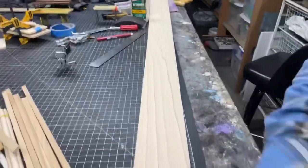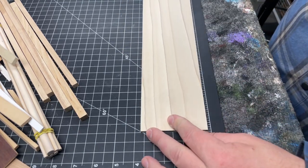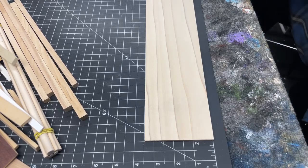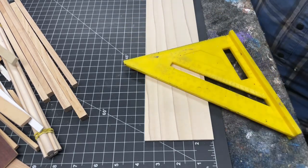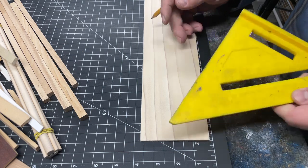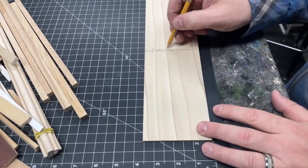All right. 6 inches. For the benches, because it's such a thin piece, I'm not as worried about grain depth. This is really wide grain, so it doesn't scale very well for tabletops. But to cut other pieces out of it works great, which is why I purchased it and added it to my collection. Get my speed square out, and we're going to measure 6 inches over, which is right there. That was off. There we go. We're going to cut right there.